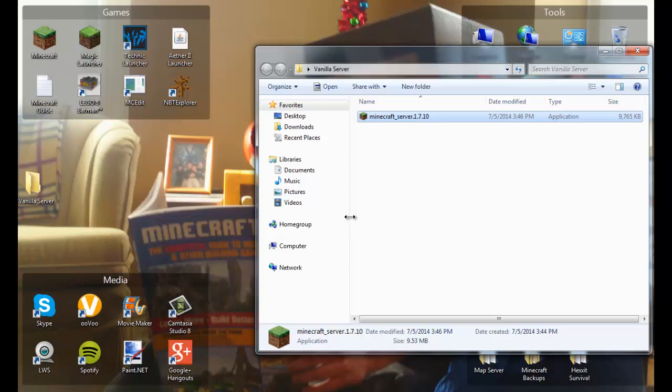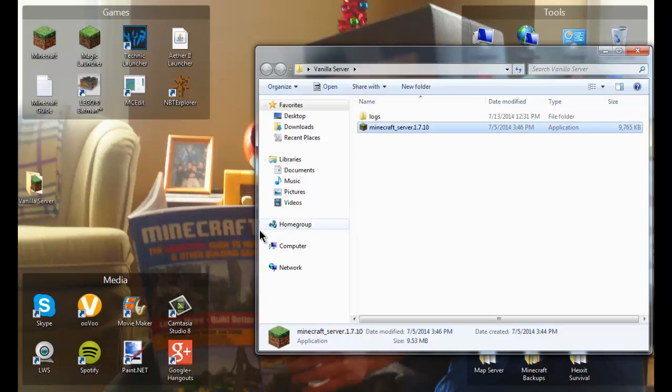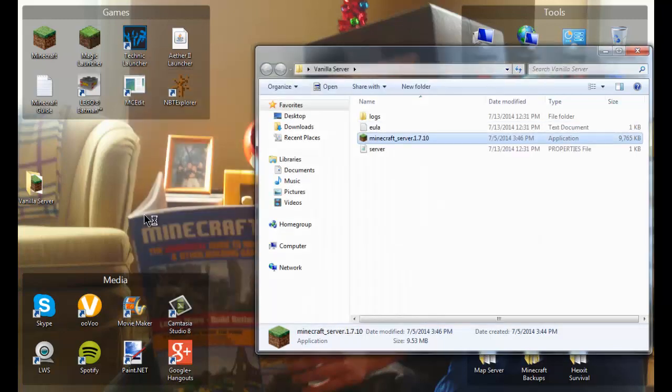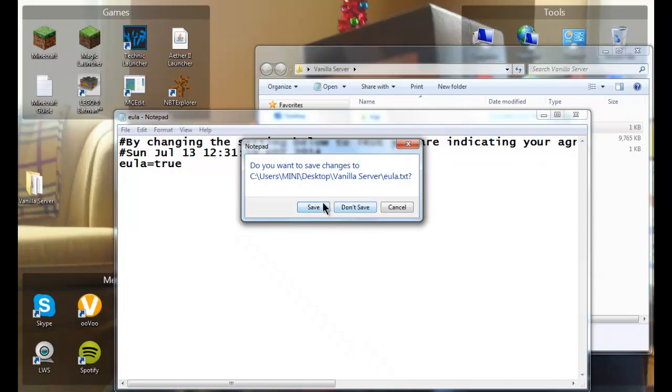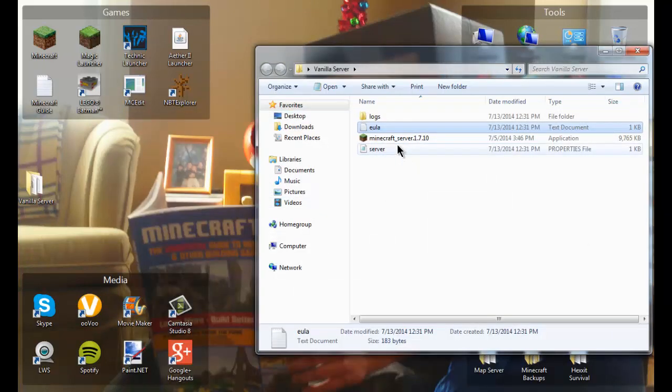Don't be surprised if you create a vanilla server and not all the files start appearing. Only logs and this one other file should appear in here. Actually, the server properties file will show up too, but it has to do with this new thing that Mojang added for donations. They just want to make sure that you're not going to put donations on your server, so you can set EULA to true, and that's just making sure that you agree that you're not going to set up donations on your server. And then your server will start to work once you set everything up.